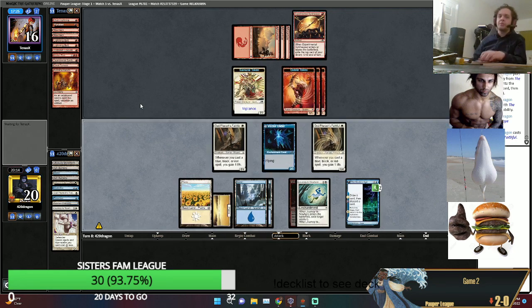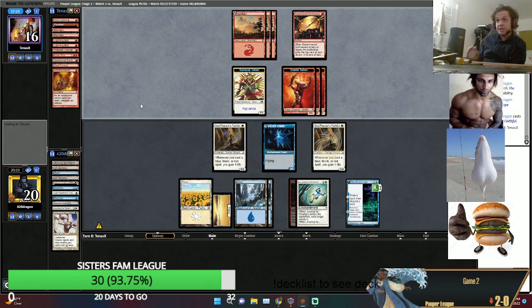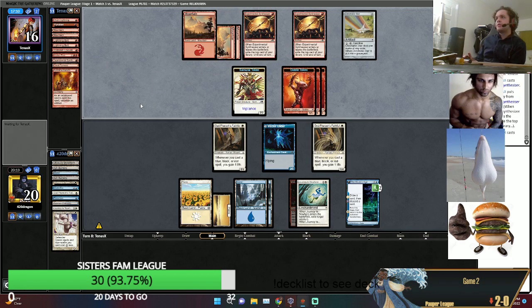Yeah, I mean, I guess there's probably not much of a reason for us to be trading damage. We should probably just be the defense here. They did sack the Furnace to the Kuldoth. That's kind of interesting. It's definitely an interesting play. So they go Synth into Star.